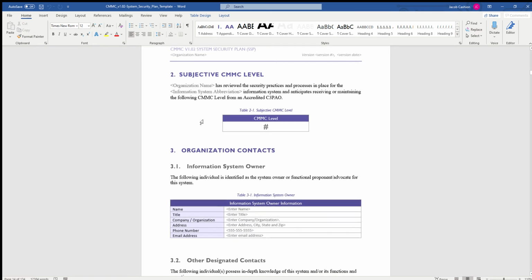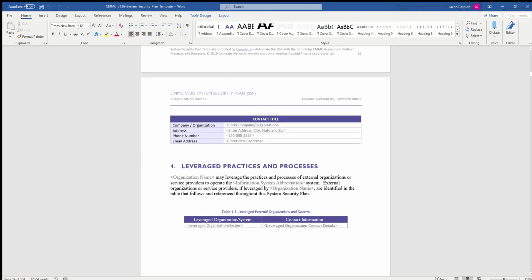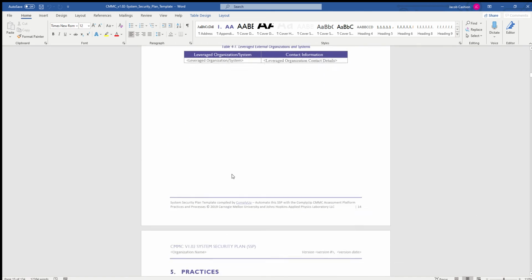So I know we discussed the CMMC levels a little bit. If you want a little bit more in-depth review of all these levels, go and check out our previous CMMC videos, and it'll get a little bit more in-depth about each different level. Like I said, 1 is the least amount of security controls, 5 is the most. Most DoD contractors and organizations are going to live right at that level 3. So put your desired level, put your owners, your contacts. So this is all very high level information.